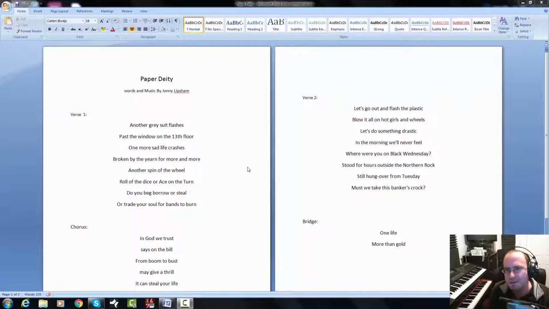Once I had tracked out the basic idea, which was the piano vamps, and I just laid down a simple drum loop and a rough guide bass part that goes through all the chord changes, I then did a little mix down in Studio One and made an MP3 out of it, and I put it onto my phone, and I took it to bed with me for a couple of nights. I just had it in my ears with my eyes shut.